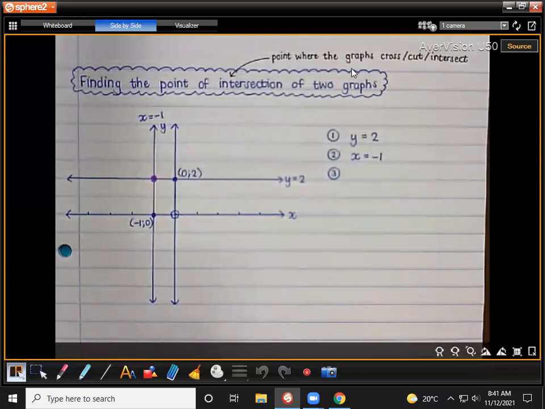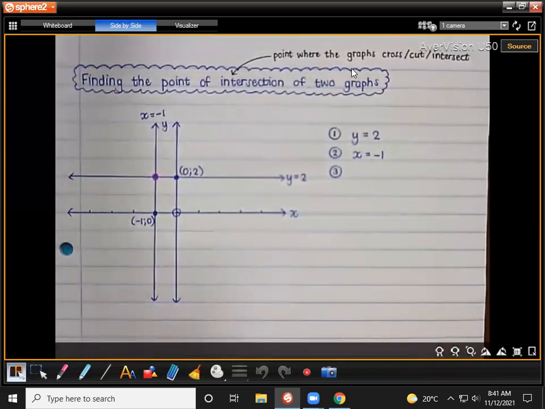Now, guys, they can ask you to find that point, right? They can ask you to find the coordinates of the point of intersection. Now, what you can do is you can do two things. You can either look at the equations that we have, or we can actually look at the graph, right? It depends on how they're asking you the question. They might just give you the equations without the graph, or they might give you the graph as well. You might not be able to read the value off of the graph, but you might be able to. Okay, so you need to be prepared for all circumstances.